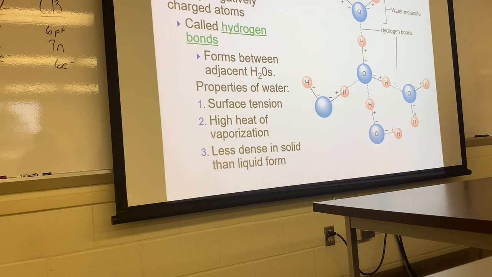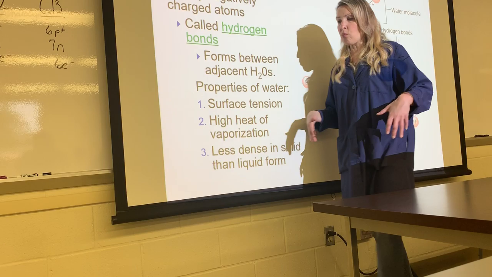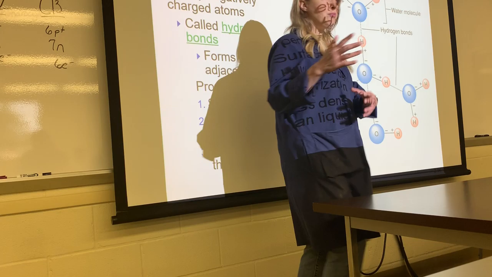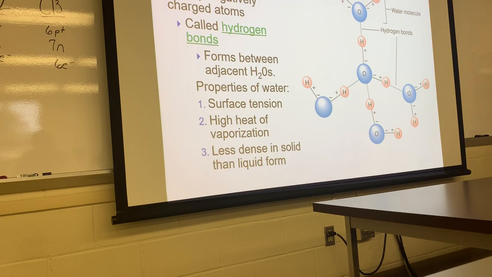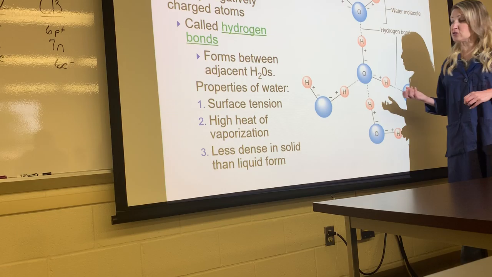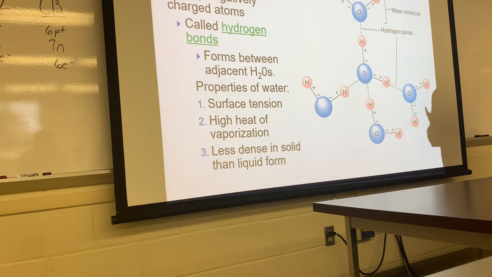But the reason for this is, again, because of hydrogen bonding. When we're looking at water that's fluid, the water molecules are moving around each other and hydrogen bonds are breaking and reforming. But when water freezes, wherever the hydrogen bonds were, that's basically where they stop. They freeze. So because of the hydrogen bonding, you have space, basically airspace, in between the water molecules. Therefore, it's going to be less dense in solid form than liquid form. You're not going to have as many water molecules per given space because of hydrogen bonding.